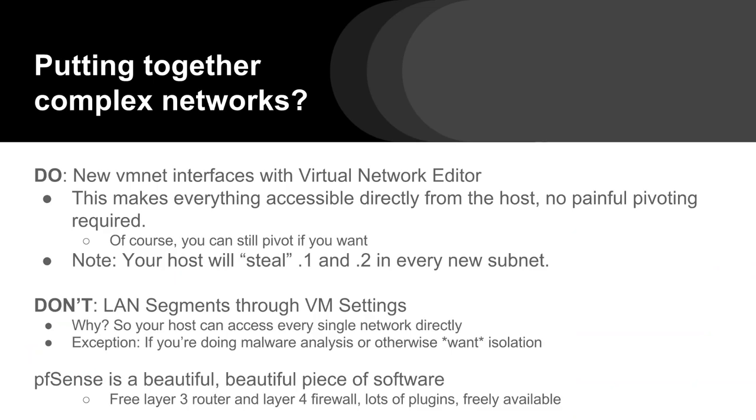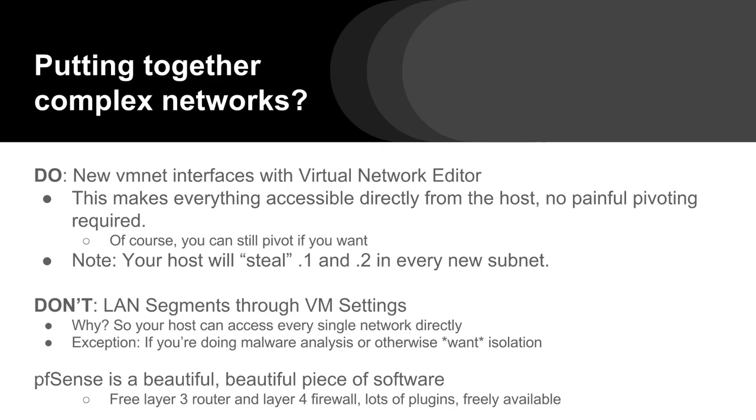So when it comes to putting together complex networks in VMware Workstation, I have some scars from having dealt with this before, and I will give you the benefit of those. You can skip over some of these things. There's a couple of pre-built networks available. You know of bridged networking, which has your VM appear as if it's on the same switch or wireless network your host itself is connected to. You have the pre-built NAT network, which is usually VMNet 8, where the virtual machine is behind your host in much the same sense that you're behind your NAT router that you connect to your ISP itself.